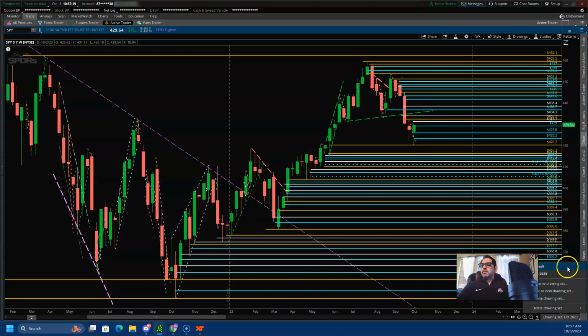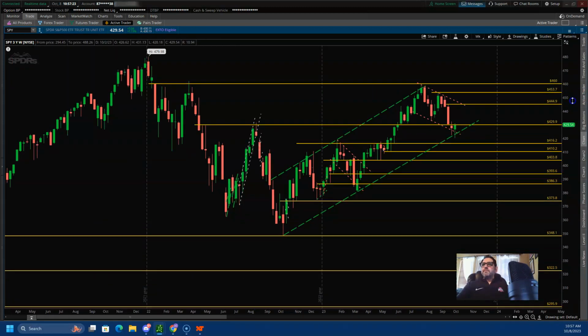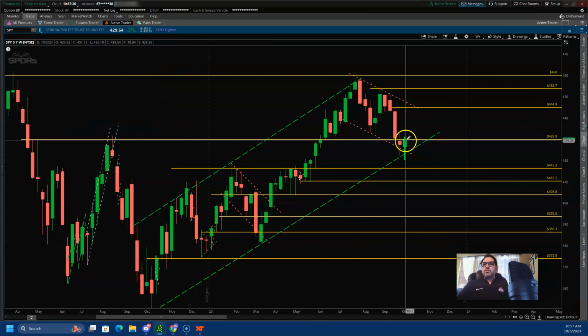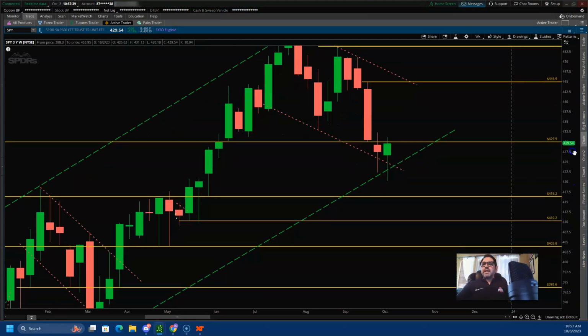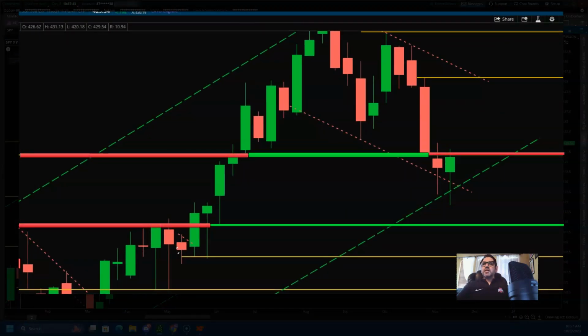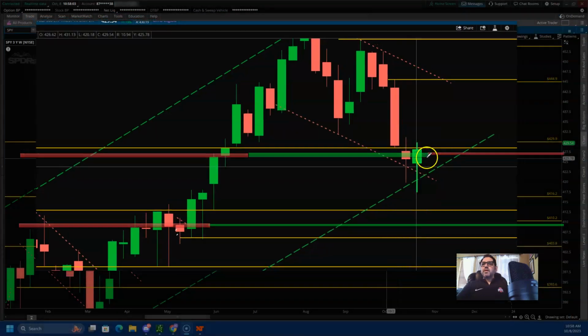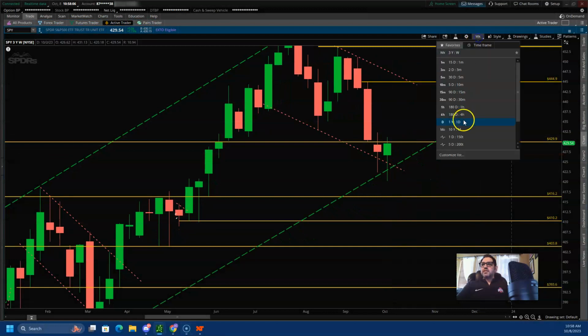Let me take care of these levels. There you go. So now bullish trend line, bullish channel still in play. We saw a nice retrace back, and we saw two bounces from this area, two bottom wicks. But the concern is that it still did not manage to close above this 429.9, 430, which was a support, which was the previous breakout area right here. We tested that area right here. We couldn't close above the week before. We couldn't close the last week as well. Is the pressure building? We don't know. We'll find out. But so far, that's my only sort of concern on a weekly time frame. If it was bullish, we should have had a chance actually to close above that.